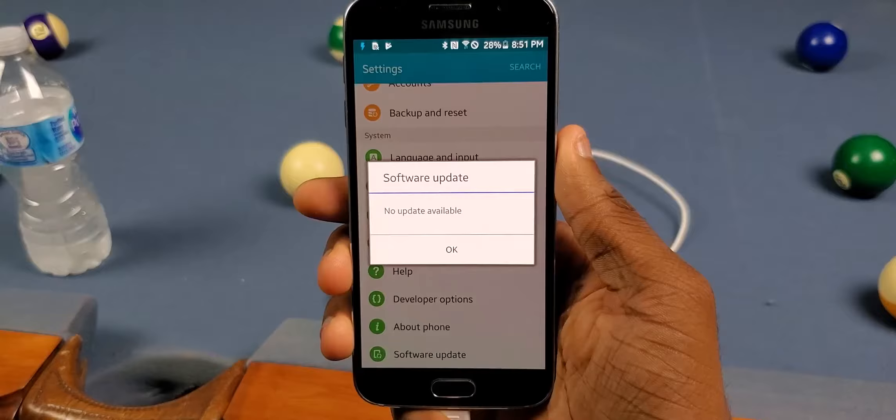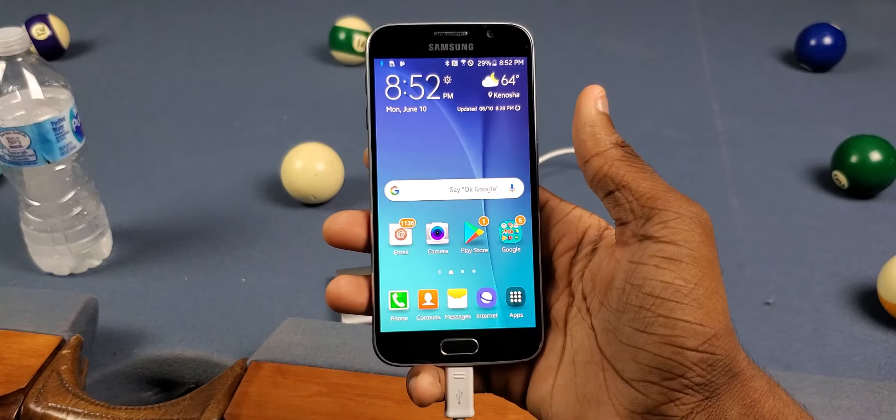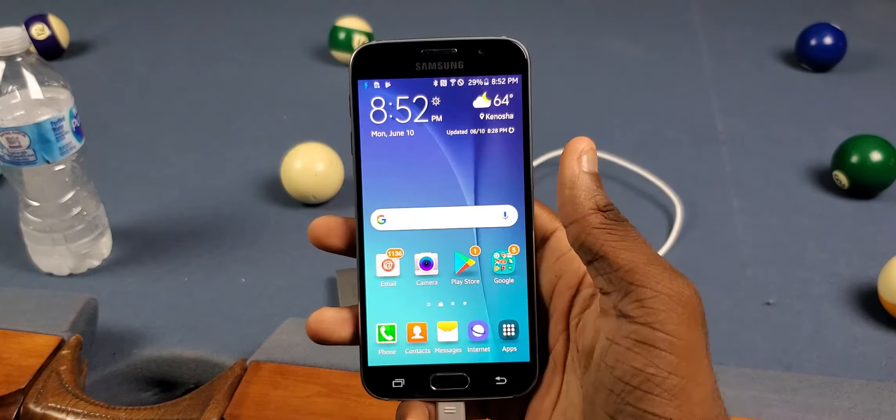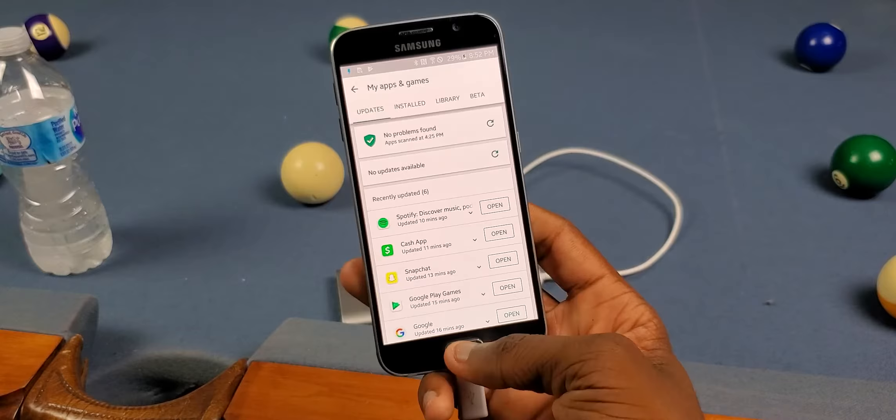Another thing that sucks — I just can't update the TouchWiz version on here. And the crazy part is I still see people walking around with this and the S6 Edge. My mom's on a Note 5, so that's close enough. But people are still out here with this and the Galaxy S5 — how bold, man. Galaxy S7 I can understand, but Galaxy S6, that's dated now.